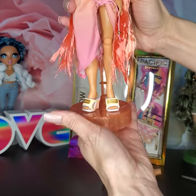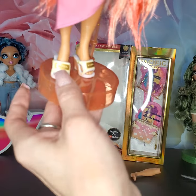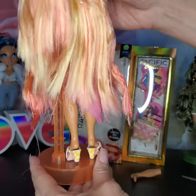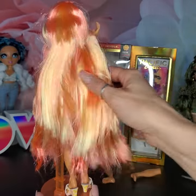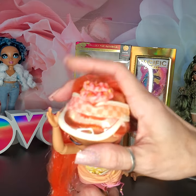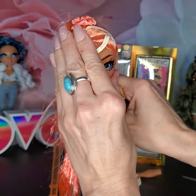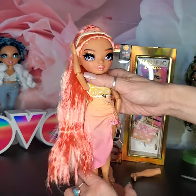Here are her sandals. You can see she has very nice cute little gold panels on top of her yellow sandals. And she has a peach checker pattern on the side with a yellow checker pattern on the back. You can see her blonde highlights that are kind of a peachy color — actually a little bit of yellow in the back. So she looks like peach ice cream. She has a peach hair twisty — I don't know what color you want to call it, pink or peach — with gold. And then of course she has her sun visor, which is a peach checker and tan, and it is completely clipped to her head in a wrinkle. So that's going to be frustrating. We'll have to figure out a way to smooth that out.